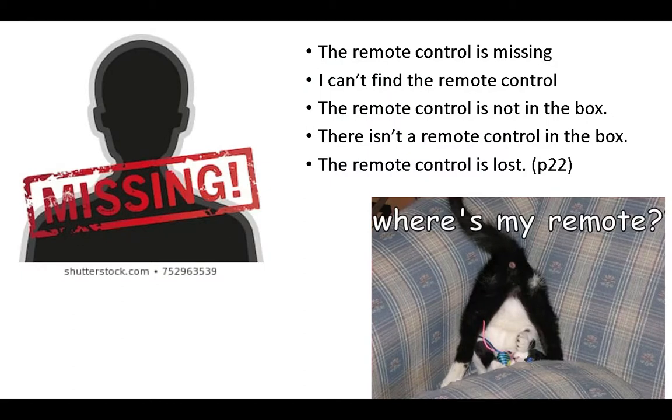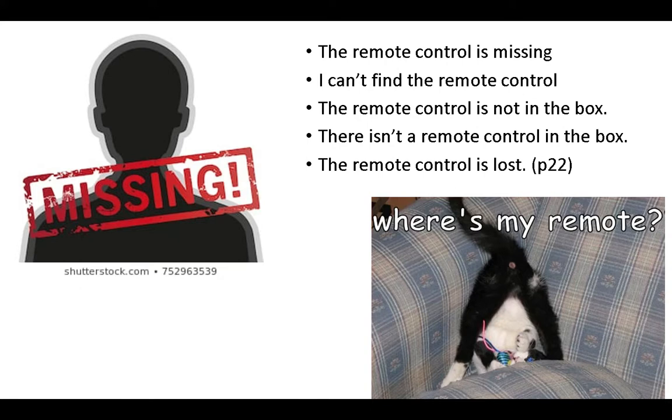To be missing. When something is missing, it means that it is not present, it's not there. So when a kid is missing, it means he or she disappeared. Now, let's imagine you buy a television, you open the box, and the remote control is not there. So to express the problem, you can say, the remote control is missing, I can't find my remote control. The remote control is not in the box. Or you can say, there isn't a remote control in the box, right?